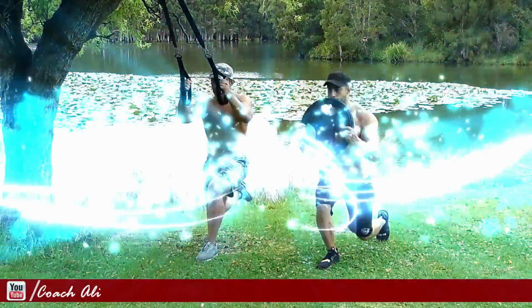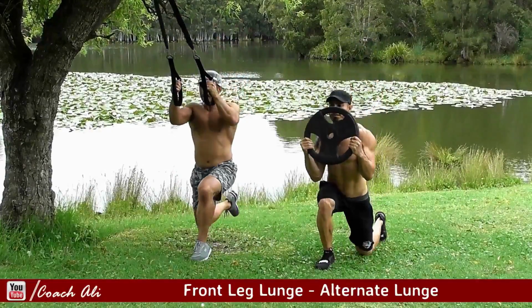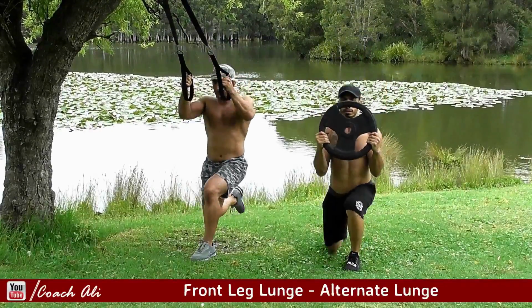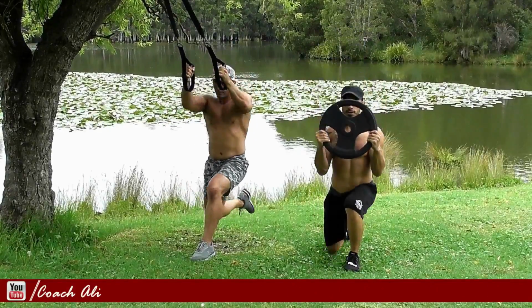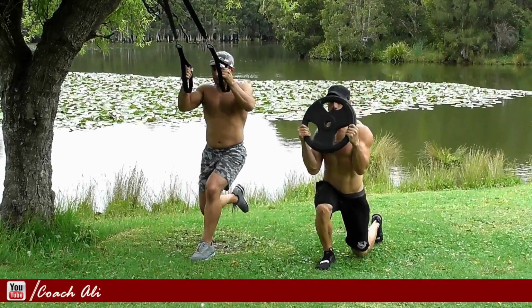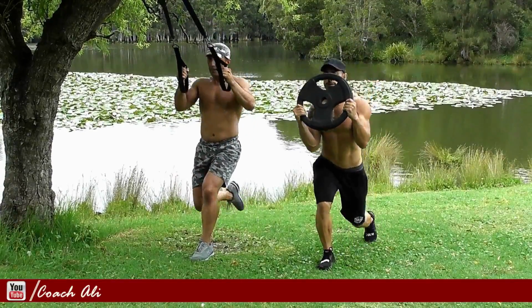Front leg lunge with the suspension cables and alternate lunge with the weight plate for this exercise. We're going to do this set a little bit differently. So we're going to work the front leg lunge with the suspension cables, and then with the changeover, it's just a matter of switching legs and working the other leg.